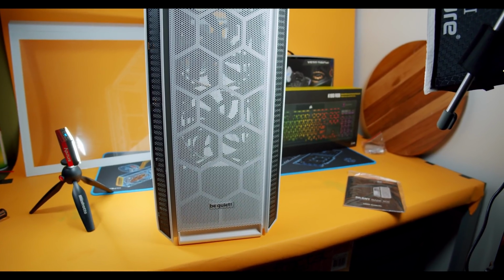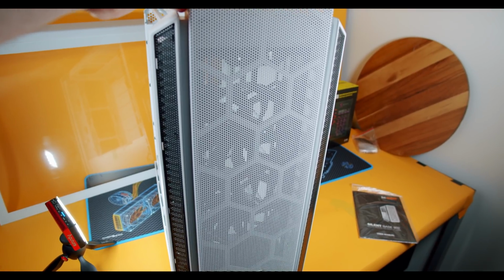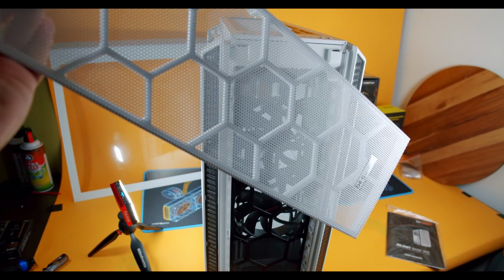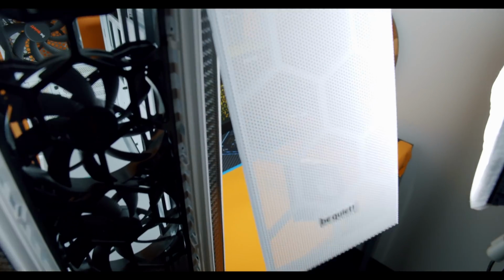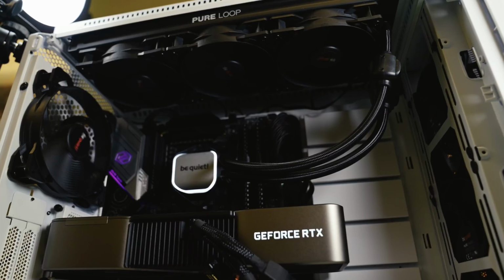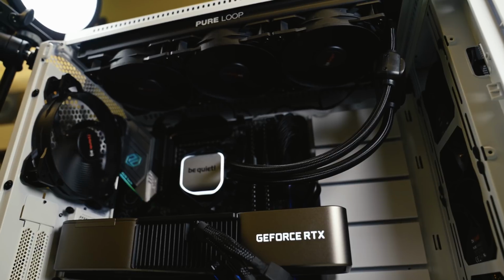Now the first thing will be the front of the case. It is going to come, of course, with 140mm Be Quiet fans, but it will also come with a swappable front panel. You can take the original one off, and then you can put what is basically like a mesh system right in the front, giving you significantly more airflow. Now the same will be true for the top. Instead of having something solid that will block airflow, you have a lot more access to air, and you can simply put a little dust filter on top. That way, as hot air rises, or even if you're using an AIO mounted on the top, all of that hot air will be able to switch out without any issues.